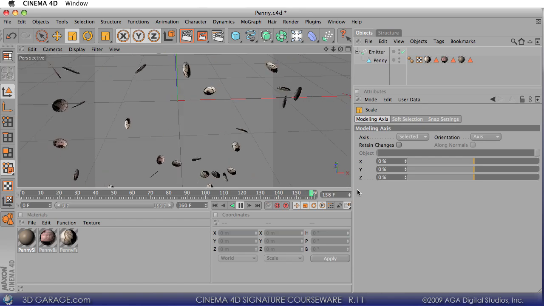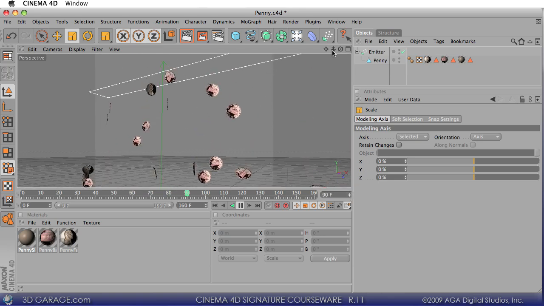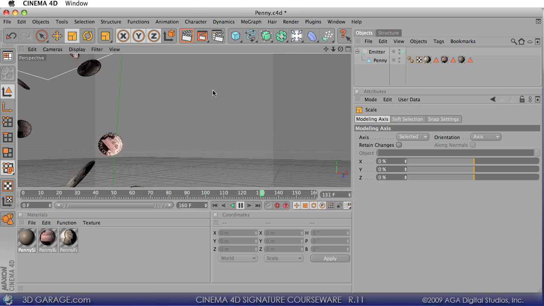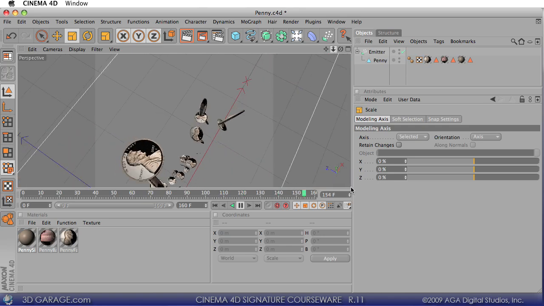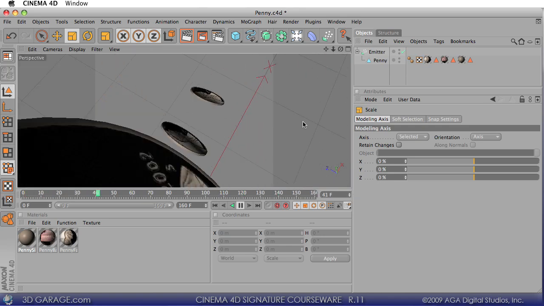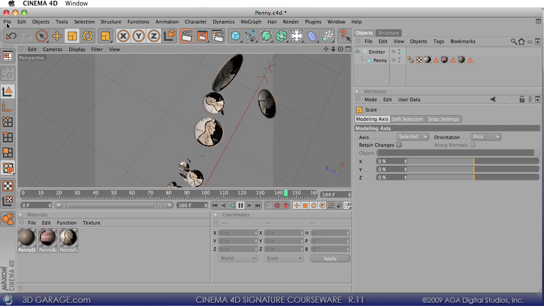Okay, that one disappears, of course, because it's using all of the clones that it's generating rather than that original, but it still references that original one. Okay, so now, without much work, you actually have a very cool looking scene.